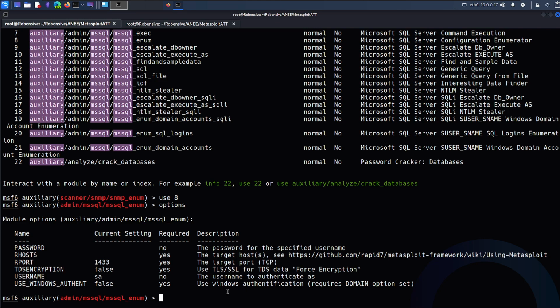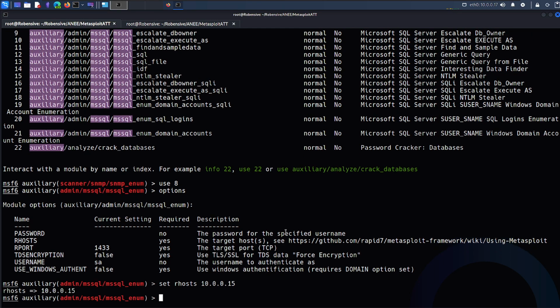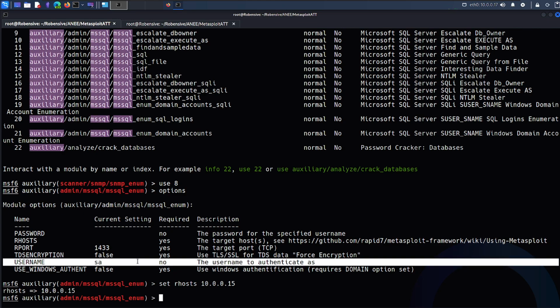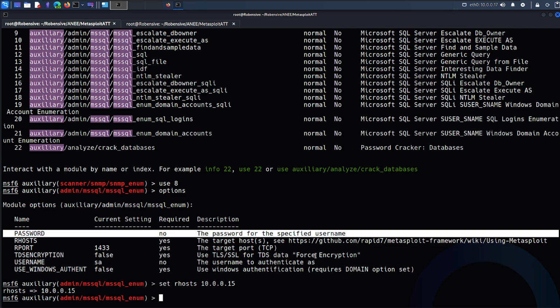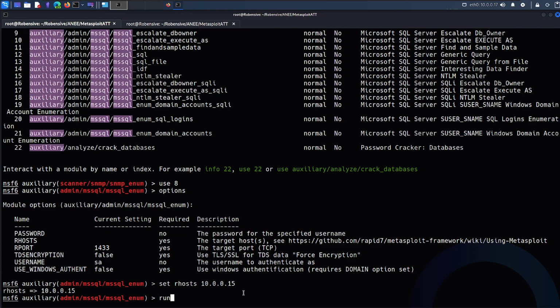Let's specify the RHOST here. The RHOST will be 10.0.0.15, if I'm not wrong. And yeah, that should be fair enough. The username will be SA, and the password is empty. If you know the password, you can specify it here. Let's just run.